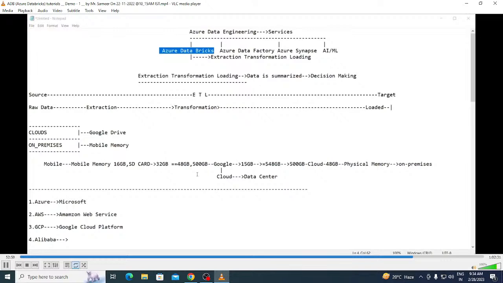Azure Data Factory and Azure Databricks are both used for the same process. But in Azure Databricks, you use a character user interface, where we need to use different languages: Python, Scala, R, and SQL. These are the four languages used in Azure Databricks. Whereas Azure Data Factory is totally menu driven. Both perform the same job, but this is menu driven and that is code based. So that's it about this.